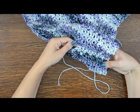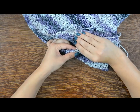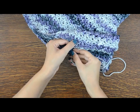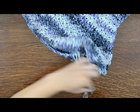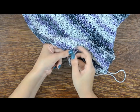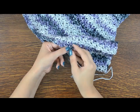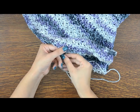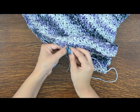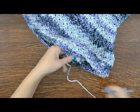So here we go. We're doing pretty good here. After a while, I'm going to flip to the other side to make sure that I'm doing them evenly so that I don't have one side way tighter than the other or way more sewn up than the other. And I am not going to weave this in yet. I'm going to wait until I'm all the way done with the sweater before I weave this end in, either one of these ends, because I want to make sure that I've put it on after I'm done and that it feels good and everything's good to go.